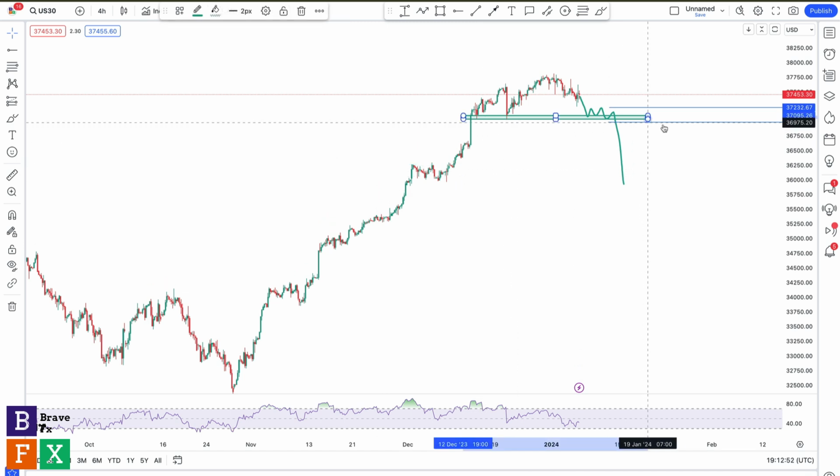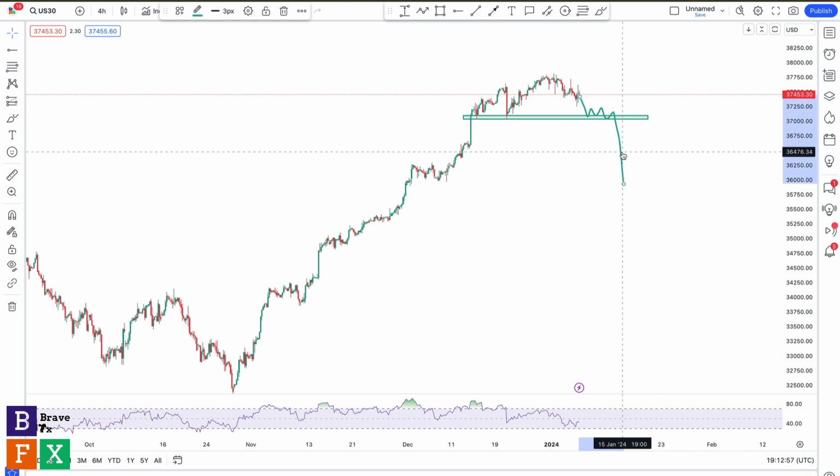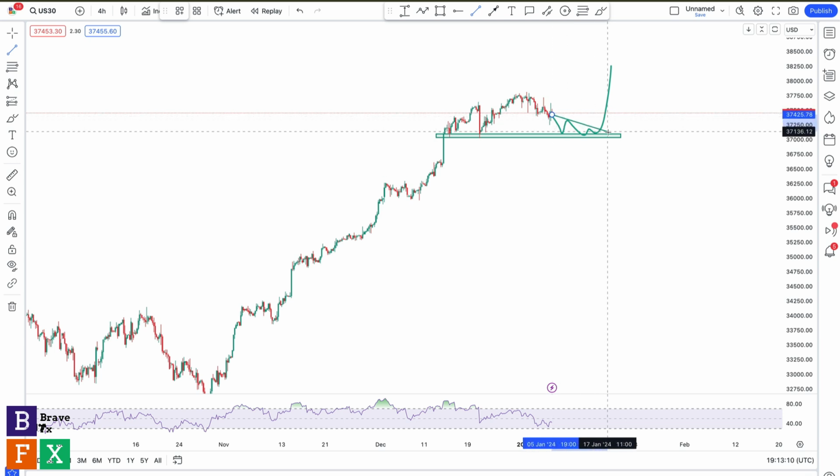Now to go long, I'm simply going to wait for something like this. So to go long in continuation of this massive bullish move, I'm going to wait for price to come into this area of value, consolidate a little, and then move to the upside. So it's going to give us a reversal chart pattern. It could be a falling wedge with a bullish breakout. It could be a descending triangle with a bullish breakout. Whatever chart pattern you get, it could be a series of bullish engulfing candles signifying a bullish reversal. Either of those will be your confirmation to go long.